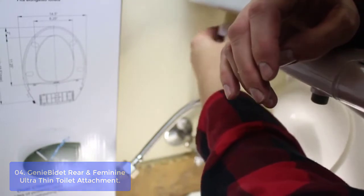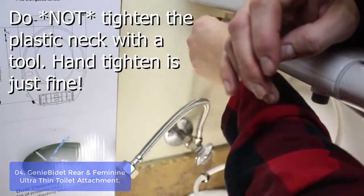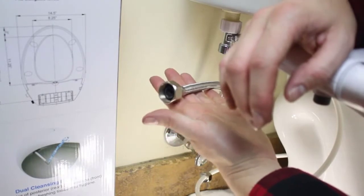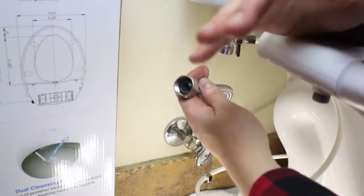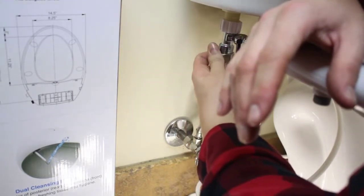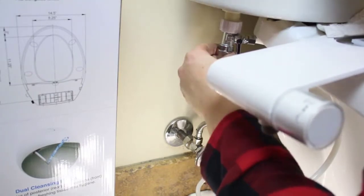The integrated self-cleaning nozzle is designed to release a cleansing stream of aerated water to provide the ultimate in personal cleansing. The front lever button allows you to easily shut off the water supply with the turn of a lever, preventing curious children and adults from soaking themselves or your bathroom walls, floor, and ceilings by playing with the bidet knob. The ultra-thin toilet attachment gives you the ability to easily clean your backside at any time. You can combine it with a convenient water bottle for hands-free cleaning, or use an existing waterline. Separate nozzles for feminine and rear cleansing are included.